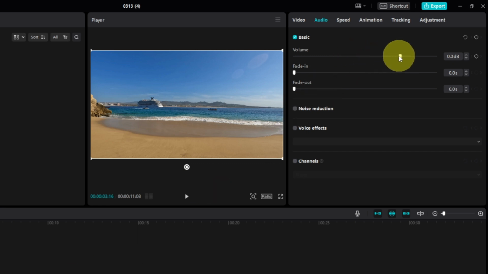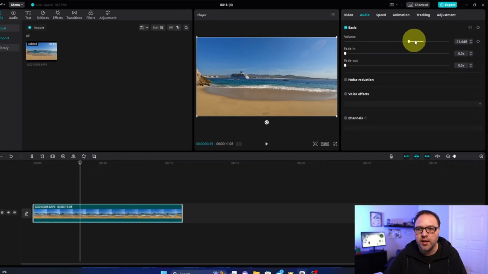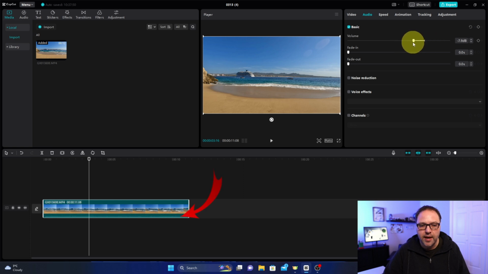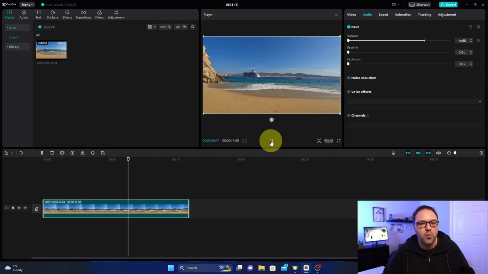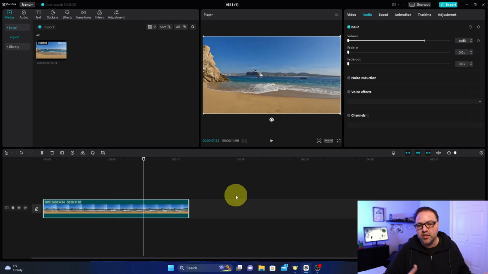So we can go up to this volume slider and you can grab it with your mouse and slide back and forth. So if you just want to lower your audio a little bit, you can slide that down and you'll see the audio decibels going down there, or you can go all the way, which will mute that audio clip. Now, one thing I do want to point out, when you go back and forth here, down on your clip down there, you can see the audio animation going up and down. So you can see that that's changing as well. So I'm going to go ahead and just go all the way down and mute that. Now, when I play this clip, there won't be any audio in it. You can see that all the noise from the waves is gone. So you can do that for each of the clips that you have.